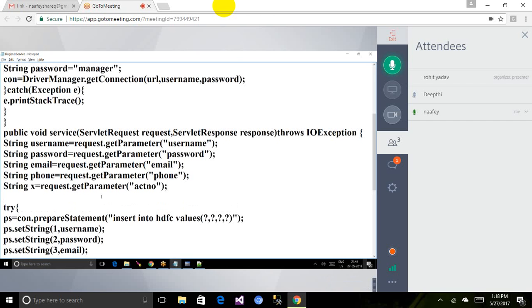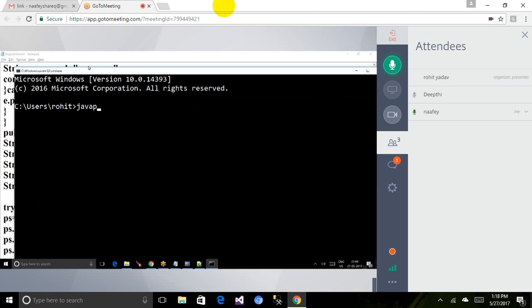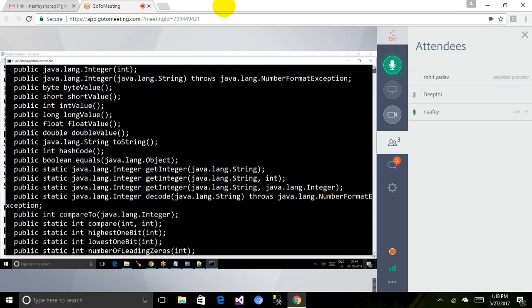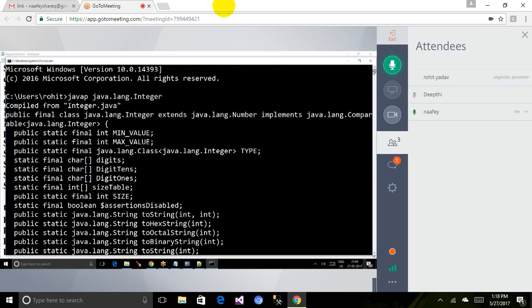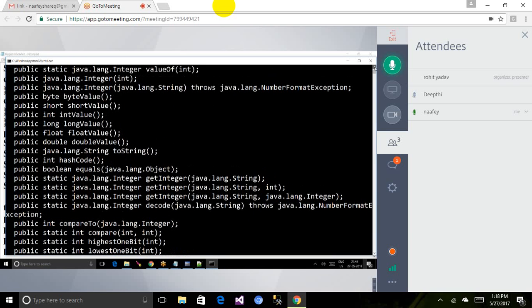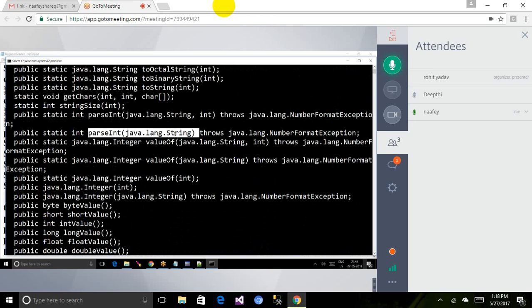Inside Java we have a particular class known as Integer. In Integer we have a method, the method is parseInt. What's the method name? parseInt. What is the parameter of parseInt? String. If you give a string, it will return an integer. So what is that string here?